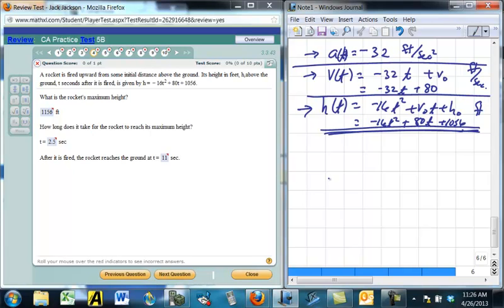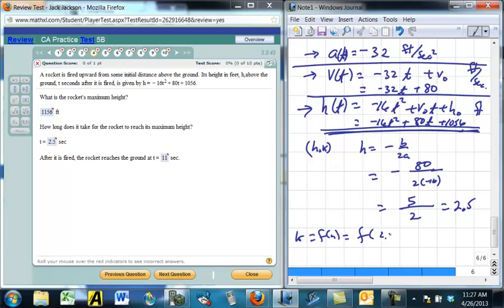So anyway, let's take a look at this and see the maximum height. Well, the maximum height is k, so we need to find our h, k. And our h, remember, is minus b over 2a. So it's the opposite of 80 over 2 times negative 16. Two negatives make a positive. We can cancel 16 out of that; 5 times 16 is 80. So this is positive 5 halves, or 2.5. That's h. K is f of h, so that's f of 2.5.